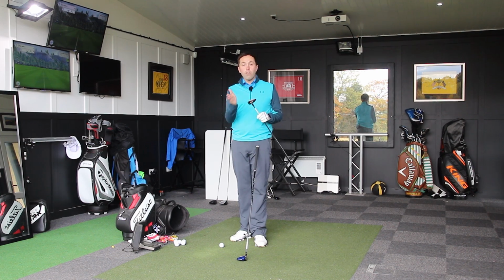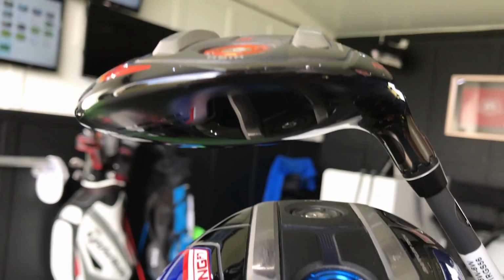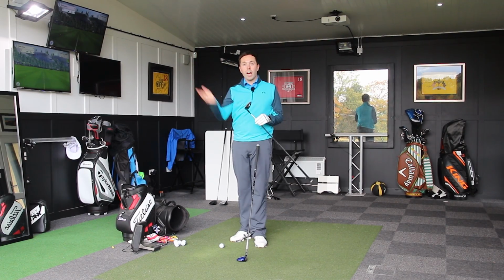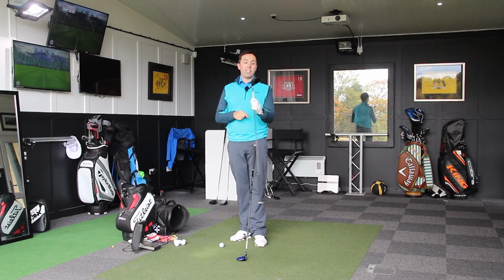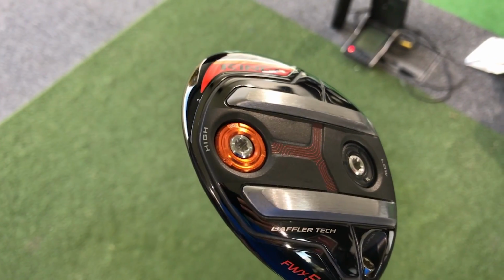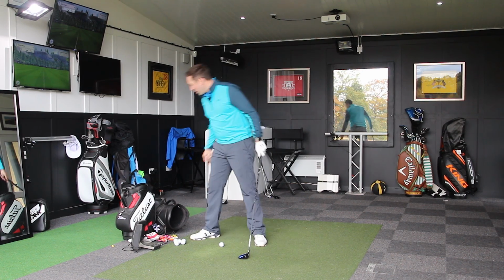As you go into more loft, so as you go into the Fairway 5 and 6, which goes from 17 degrees to 20, the Baffler rails get deeper, get thicker, because you can encourage a slightly more downward blow, so the rails are there for even more help to get back out of the ground. Ricky Fowler's been loving the Baffler Technology, and he's a phenomenal fairway wood player. So I'm going to hit them both. Obviously the 5 and 6 wood has also got the weight where you can go front and back. But I suppose once you've changed the loft and the weights, you don't really need to do a great deal. Let's go 3 wood first.